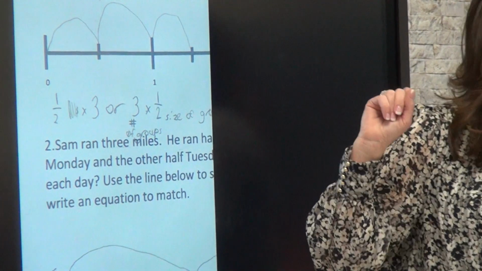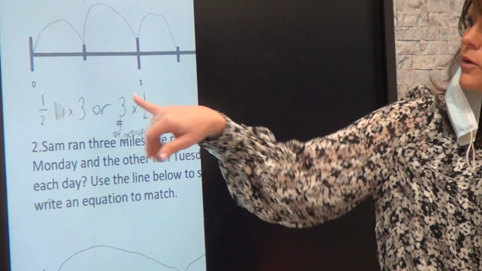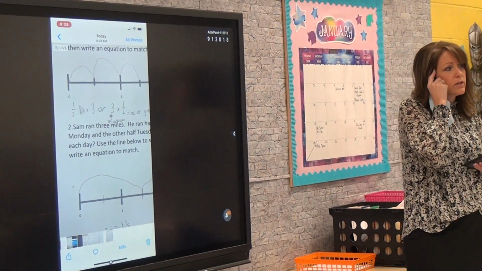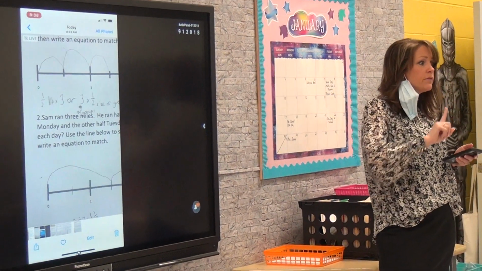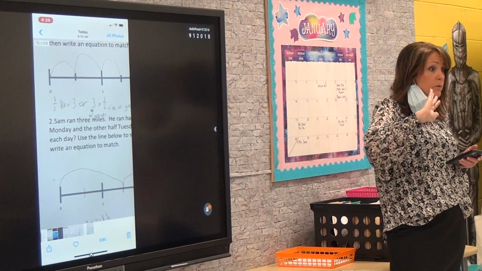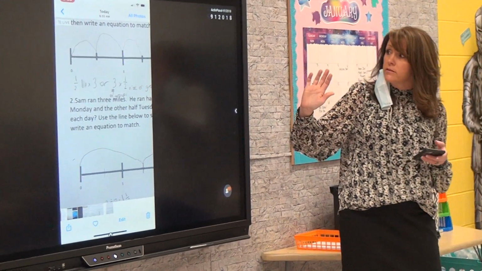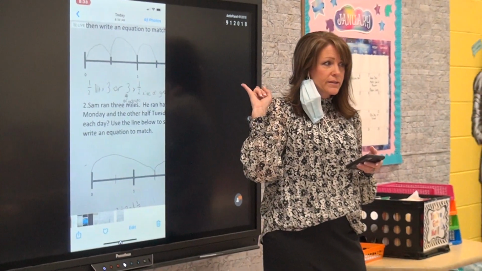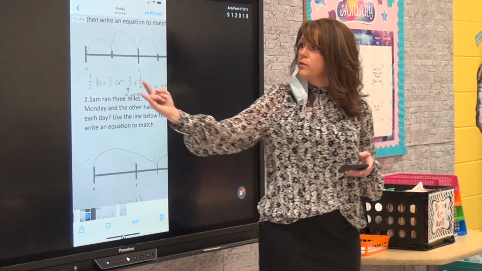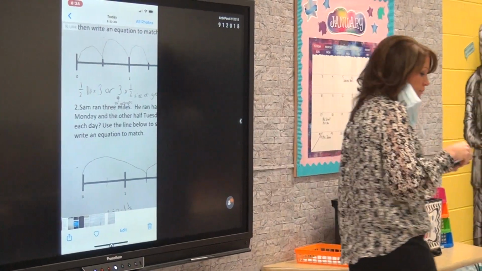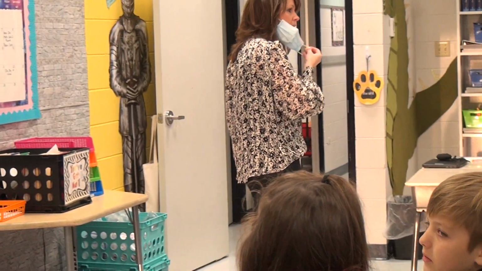And I did ask you to write an equation in the task, sorry. But I'm wondering, which one of those is correct? I want you to turn and talk to your neighbor, and remember our learning for the day was to connect what we know about whole numbers to whole numbers and fractions. Remember we talked earlier about the last one, how can you use that information to help you figure out which one is correct? Turn and talk to your neighbors. What do you think? And why?